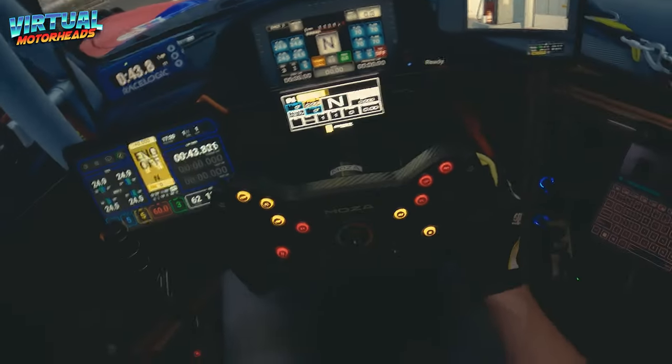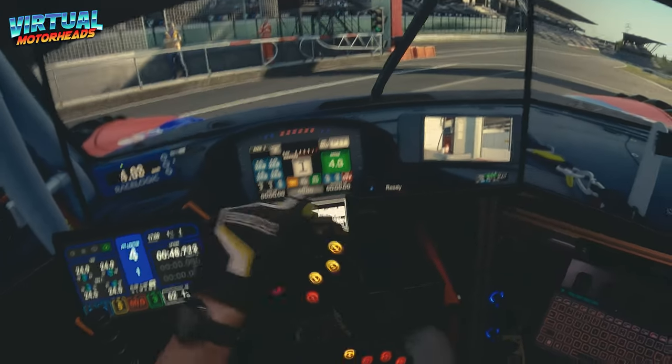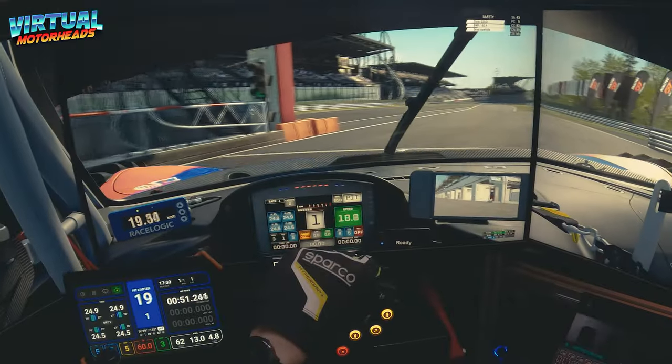Ignition on. Here we go. Pit limiter. Why does the wheel shake like that?